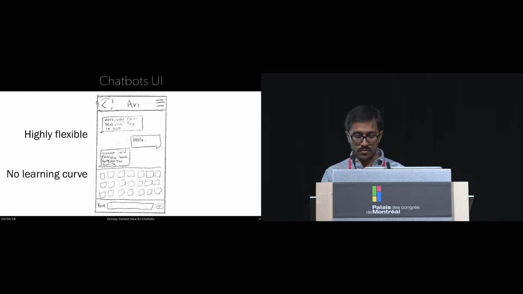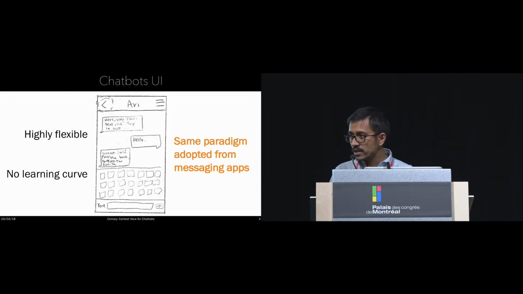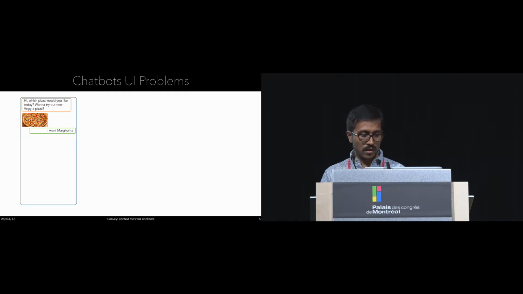However, there are some issues with the chatbot, and one of the major ones is that the user interface of chatbots has not evolved much. The interface that we see here is the same interface that is used for human-human interaction over a messaging window, but in reality we are doing a human-machine interaction. So there are certain things which can make it better. First I'll dive into a few user interface problems with the current chatbots, and then I'll propose my solution.